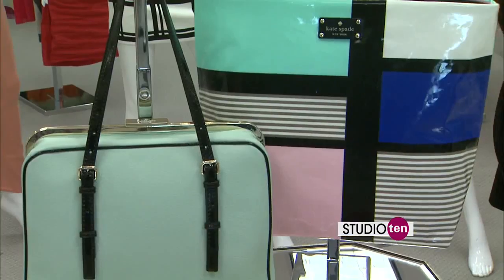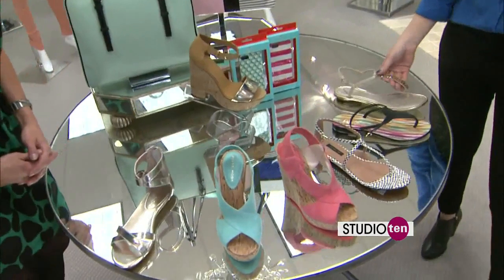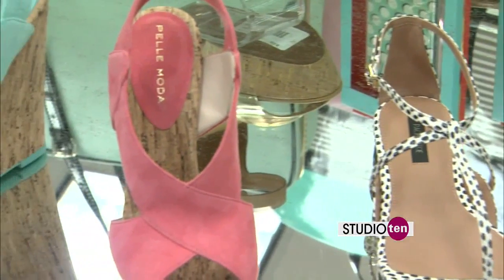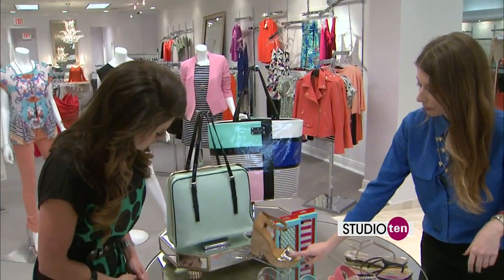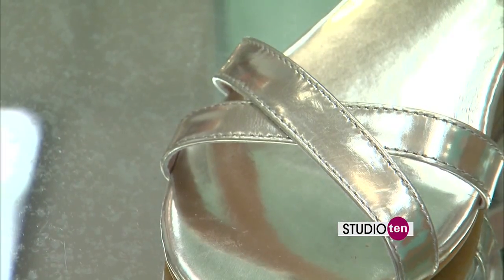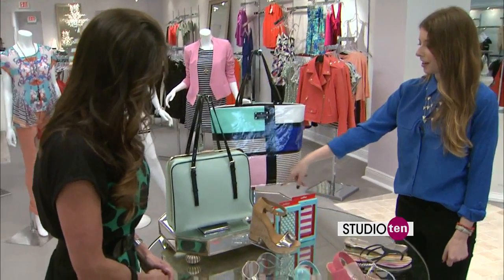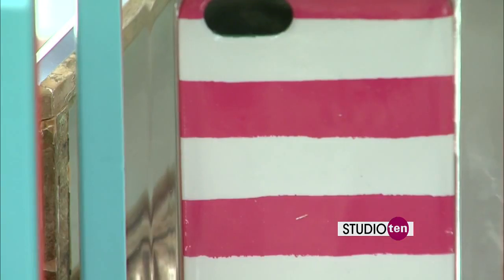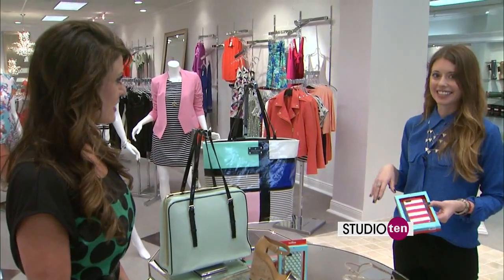Now let's check out accessories. We have some really great flat sandals in different colors — some are a little embellished so you can dress them up. Wedges are here again, which is great because they're a more comfortable option if you want a little height, including a cute one with a bit of metallic. We've got fun bags in really pretty colors that go well with your solids. And the stripe trend continues into your accessories as well — you see stripes in phone covers, purses, and shoes.